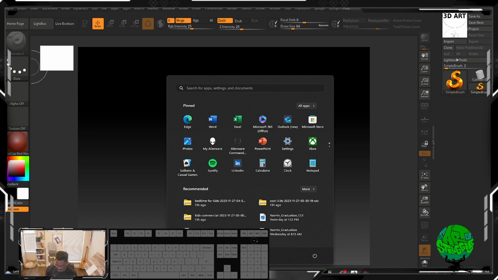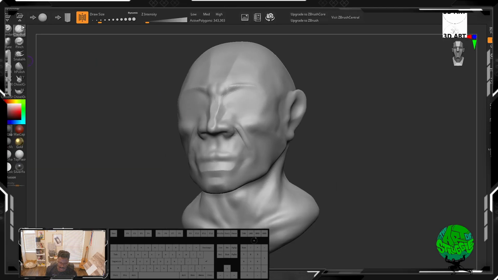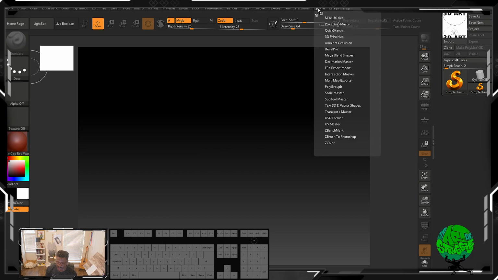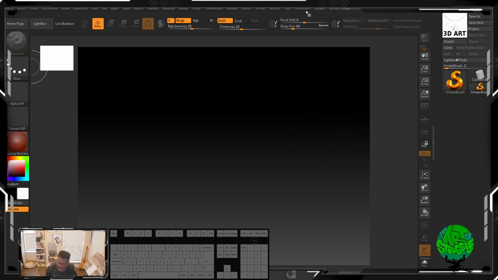And let me see. So with ZBrush Core Mini, you can see that they limit you. This is Core Mini, right? You can see it at the top here. If you can't see it, this is Core Mini. It says it at the top. You can see that it really limits what you can see, what you can do. It only gives you a few of these, whereas with ZBrush, I mean, you can change everything about the interface, the draw size, your brushes. You can bring in different types of insert meshes. It gives you the Dynamesh functions. You get all their plugins, things like that.